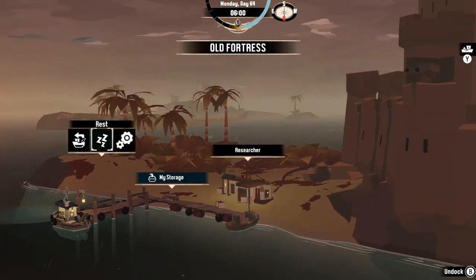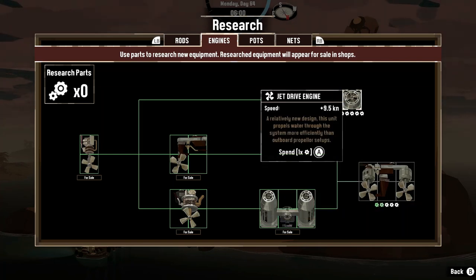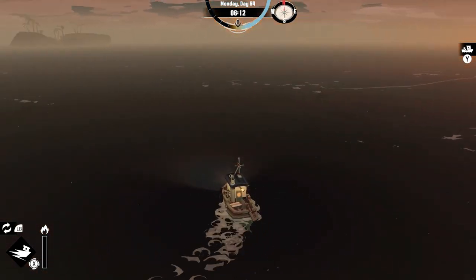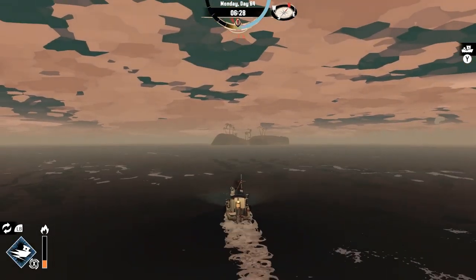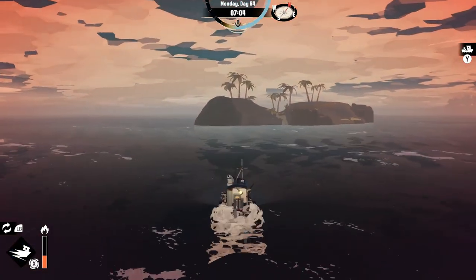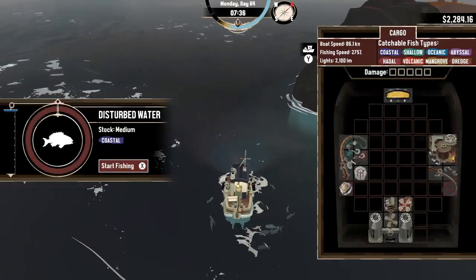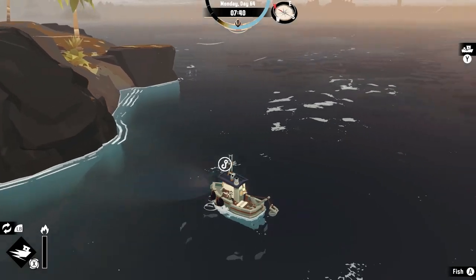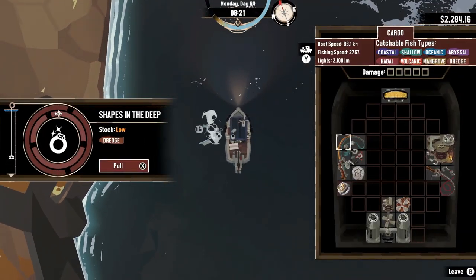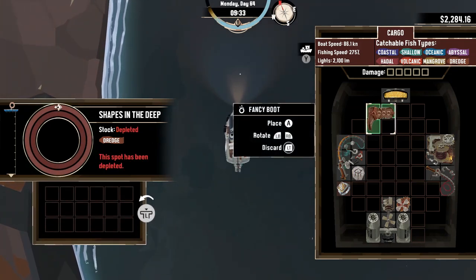Okay, put those in there. Put research. I want the engine stack. If I don't get the jet drive, I'm not gonna lose any sleep over it, but I get to the new area, look around a bit, maybe I'll get the new hull. Hopefully this is the fish that the guy wants. No. It's right over. Looks like I can get a trinket over here. I'm right. I got a fancy boot.